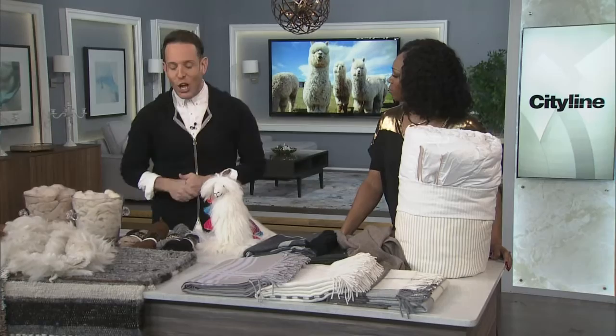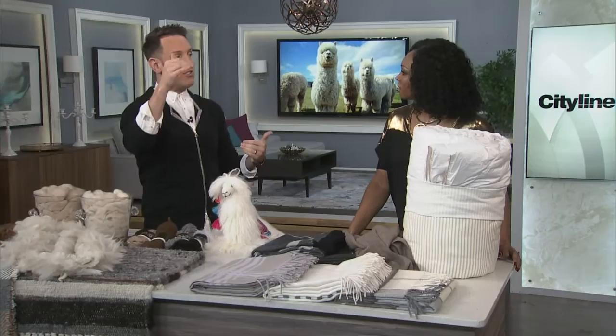We went to Twist Lane Alpacas. Here's the thing about sustainable furs — I'm a big animal lover, so I want to make sure that if we're going to use real furs, we're not hurting the animal. We're not farming it for the fur; rather it's something that happens naturally. Alpacas are really interesting because they come from Peru and live on the mountains, but the ones that live lower down are actually sheared every year for their safety because they overheat.